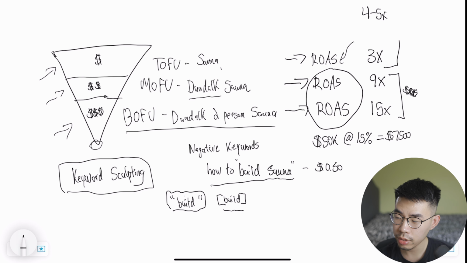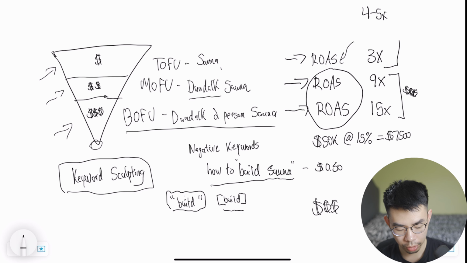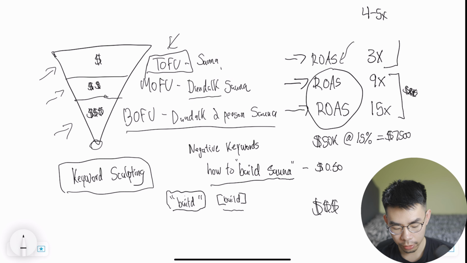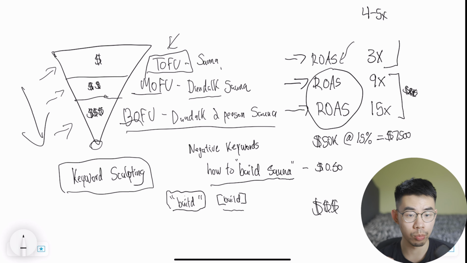So by using negative keywords, you are able to improve this funnel and make more profits, so that you can invest into the high funnel, or the top of funnel in this case. The top of funnel takes longer to optimize, but you want to eventually spend most of your budget there, so that the more money that you spend in the top of funnel, this feeds indirectly into your middle funnel and bottom funnel in terms of more traffic, because in the top of funnel, you're actually growing a brand.